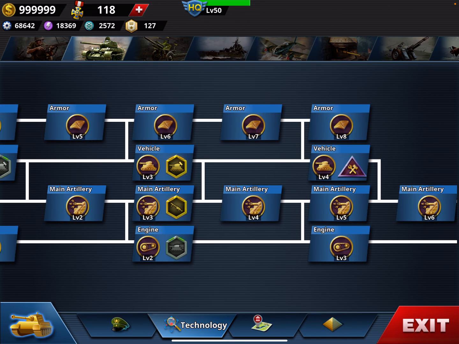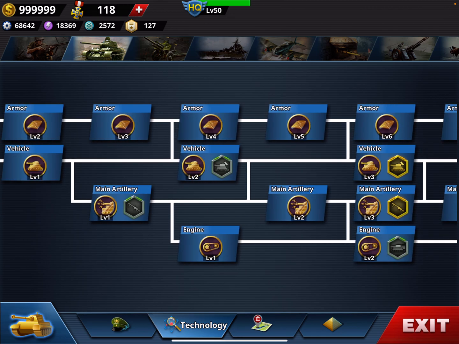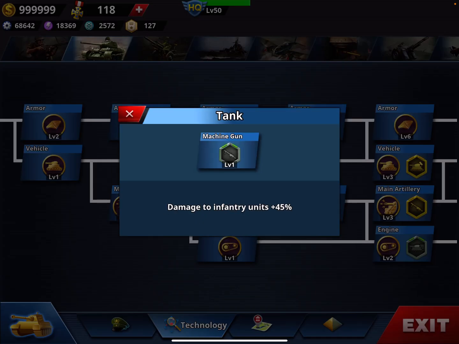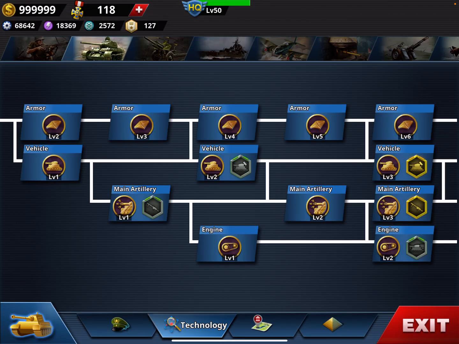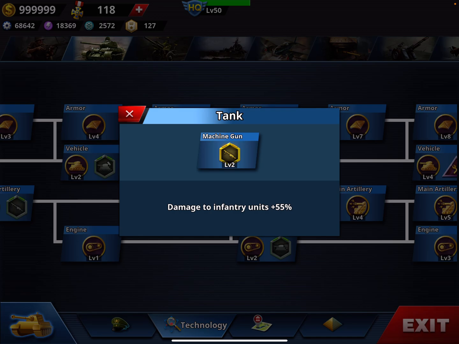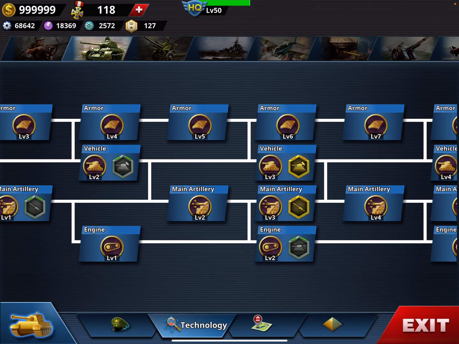And then you may notice that in some squares you have two icons. These are the most important technology you must get, okay? Because they give you significant value. For example, the machine gun, that increases the damage when you attack infantry units. And this second icon, they always have two tiers. So the green color is tier 1, and then you have a gold, which is tier 2. So here it's the same, but the damage is higher, +55.